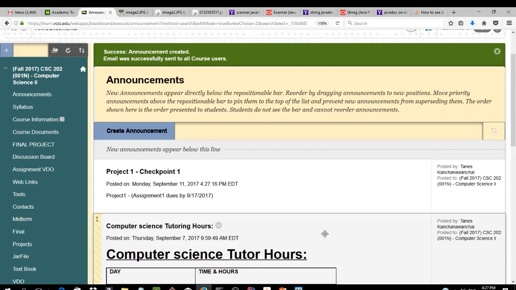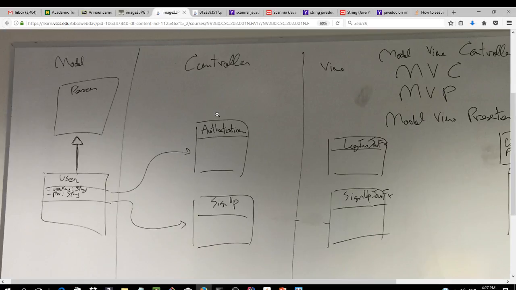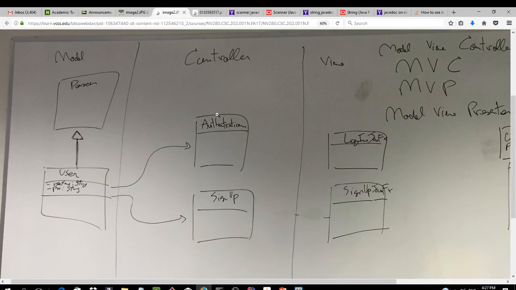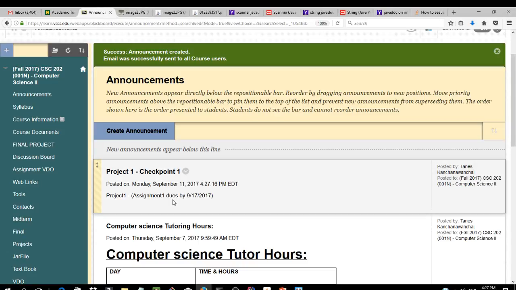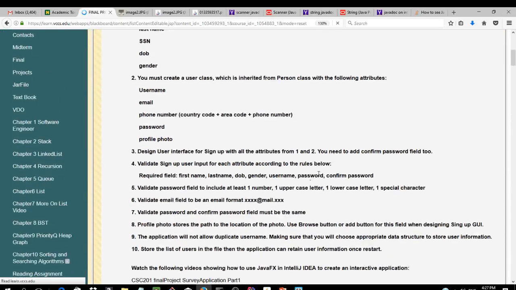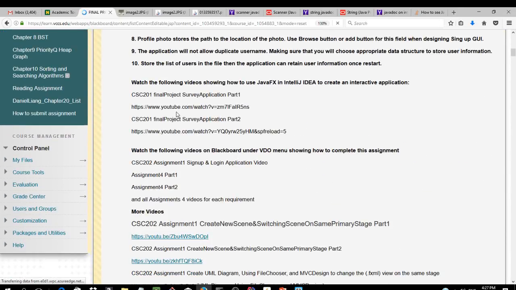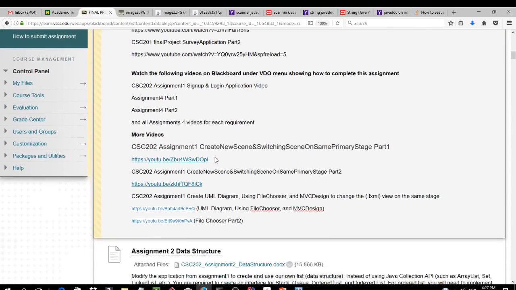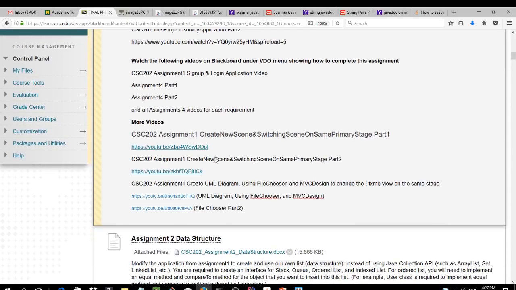Alright. This application can be done very quickly. Like I said, if you still don't understand how to do this, you can always review when you go to the final project. I have the video for you right there. It's going to walk you step by step.